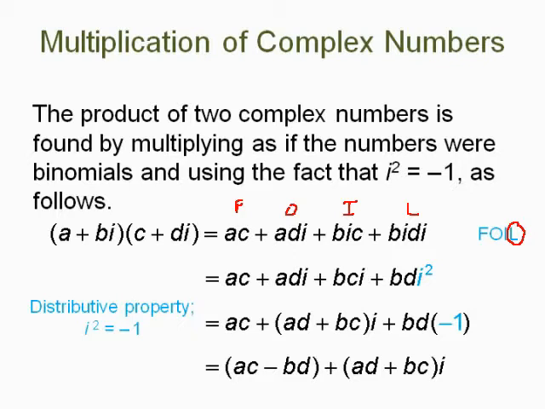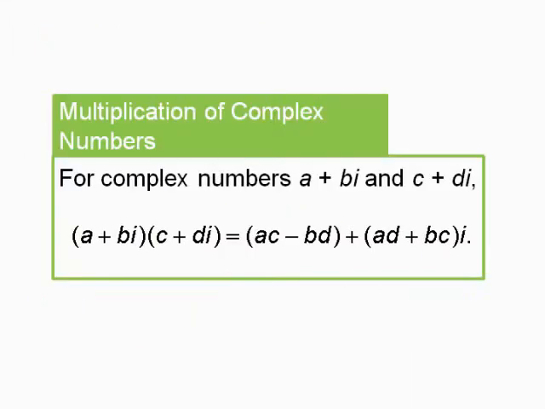Now again, why is the L so dangerous? Because that one always produces i squared, which remember is a wolf in sheep's clothing. It is the number -1 in disguise. So always be careful when you FOIL those, and it's got this big breakdown here. I don't know if all this is necessary.